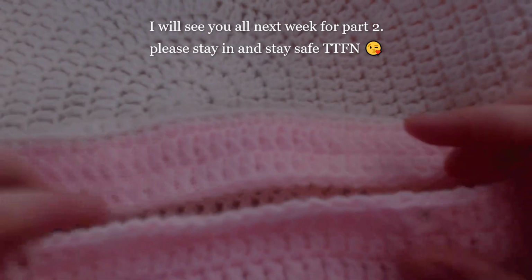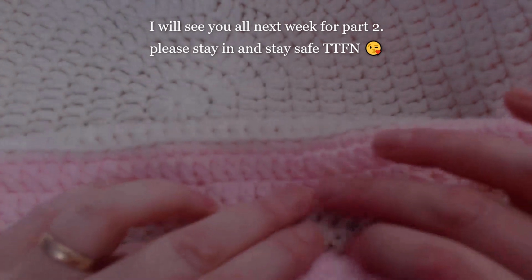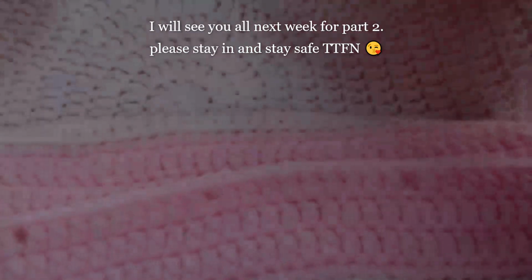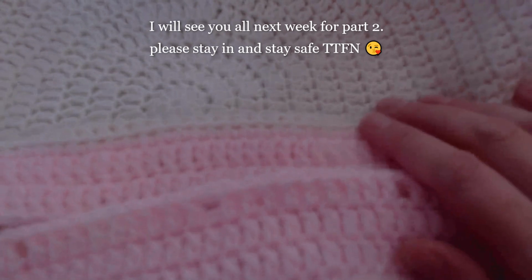But anyway, once you've attached your buttons here, it's just a case of putting all the extra bits on and then popping your stuffing in or your cushion in and closing up.